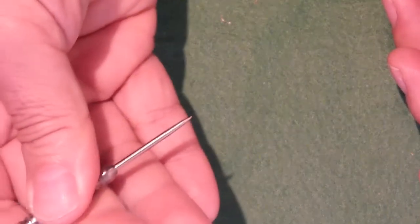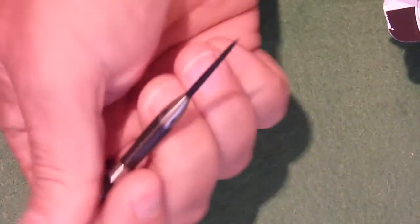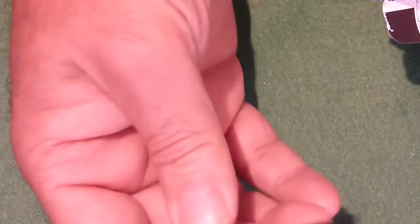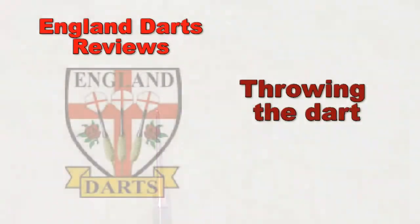When I'm talking about physical grip, that's a level 4, as opposed to mine, because the grooves on mine are bigger. But the shape of that adds to it. So if you're talking about just the mechanical friction of the thing on your fingers, we've got a level 4. But because you've got that added shape, you've actually got to feel the things. If you are the type of player who uses that kind of bulb shape to fit in your grip, then these are going to be right up your street. Really nice dart. So let's see how they fly.